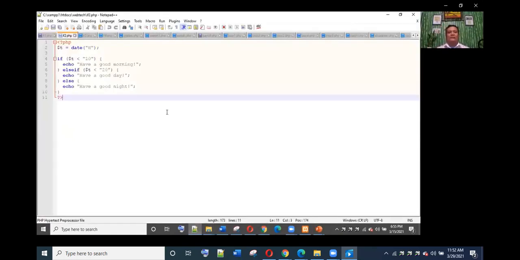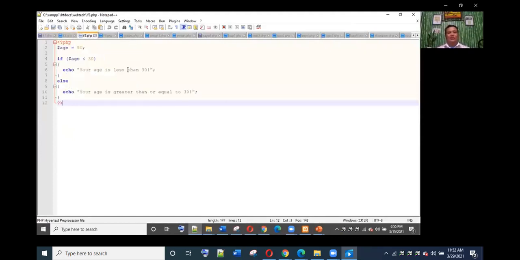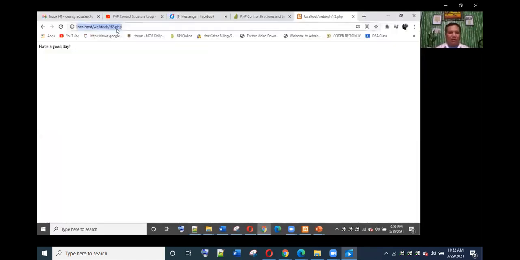Now, how about the other example? So we have if3 this time. A while ago we discussed a sample about the if statement. As what we have here, this example should output the message "your age is greater than 30" since the expression evaluates to true. If you want to execute only a single statement, this example can be written without brackets as shown in this example. So we don't have brackets. This time I just want to display what will be the output of this code. So if3, then press enter. So your age is greater than or equal to 30.